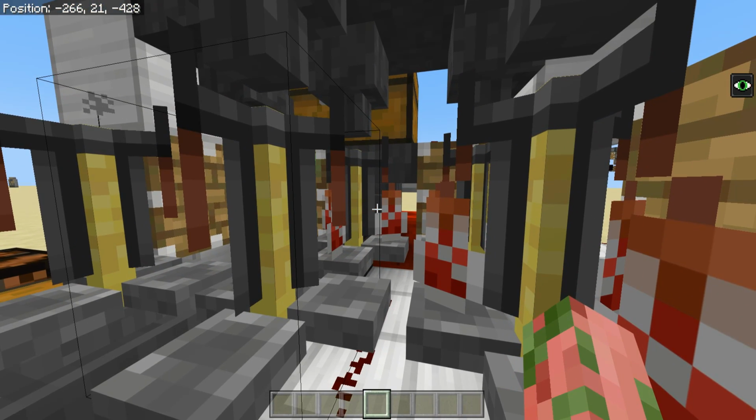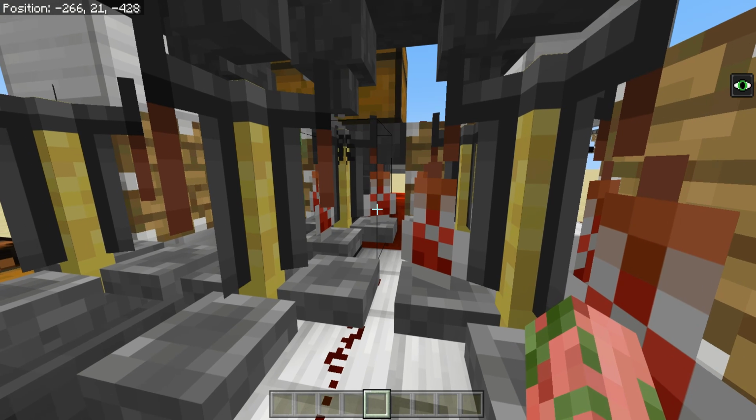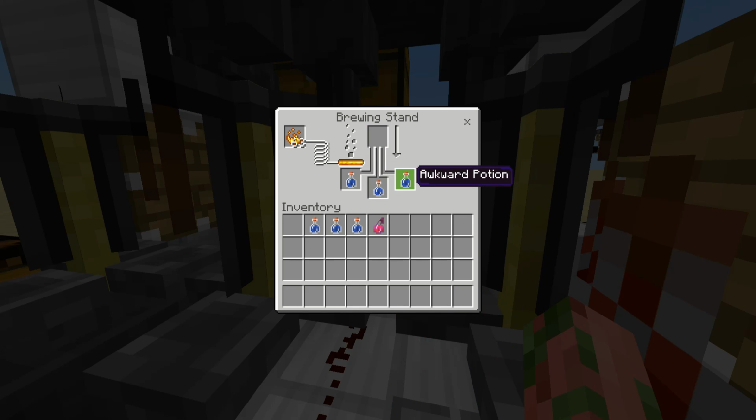And then after it's given all the bottles and ingredients, it's going to wait 20 seconds. That's very important. Every ingredient for potions, it takes 20 seconds to brew down. So once it brews down that netherwort and bottles, it will give you an awkward potion.